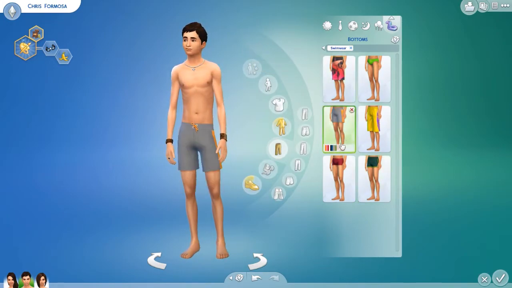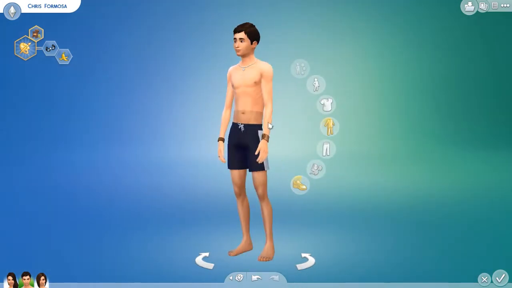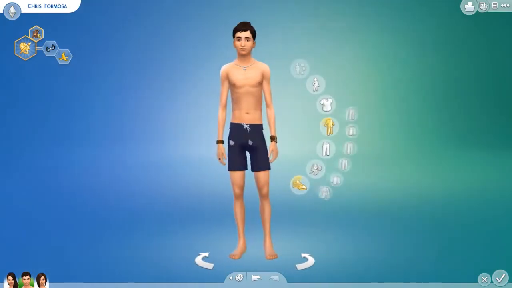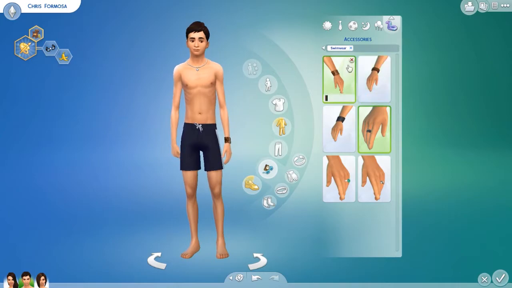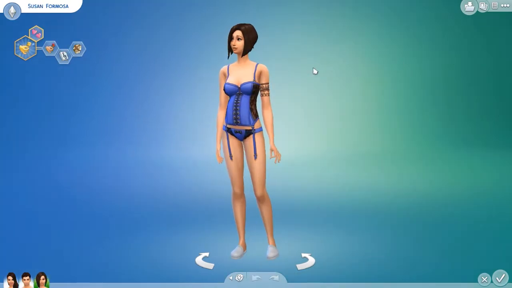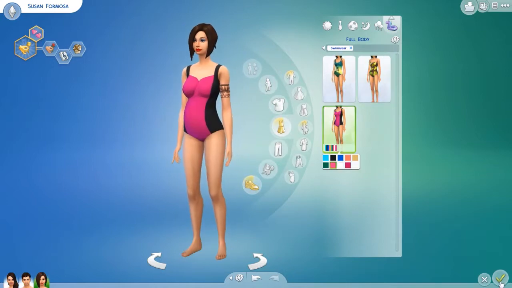Let's see, what did he have on? Yeah, that's it, and do a black one. So yeah, we have a number of selections, but not that many, but not bad. How do I remove the accessory? Yeah, I don't want both of those. Let me quickly go ahead and change Susan's look. Yeah, okay. So that's Susan.